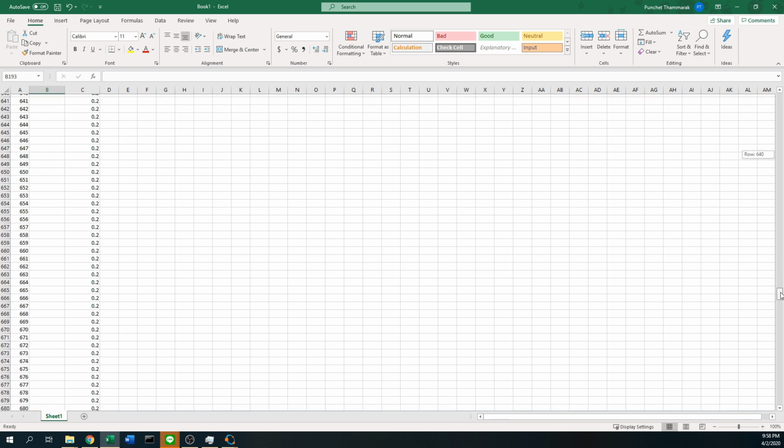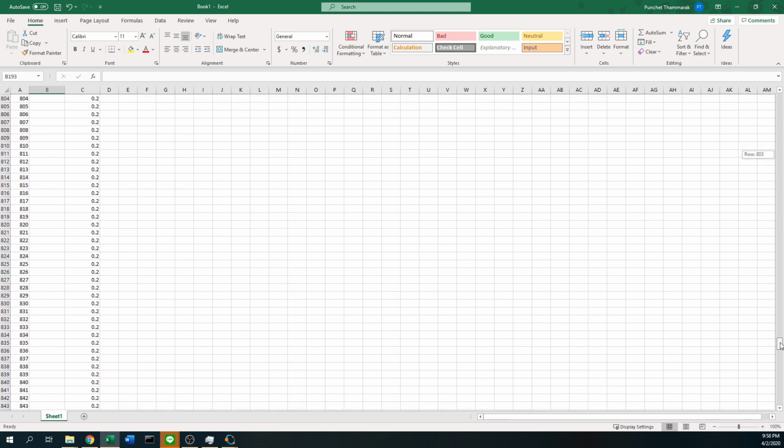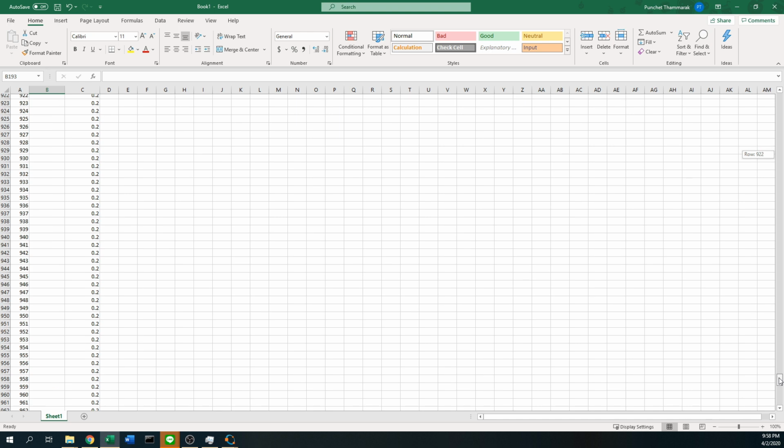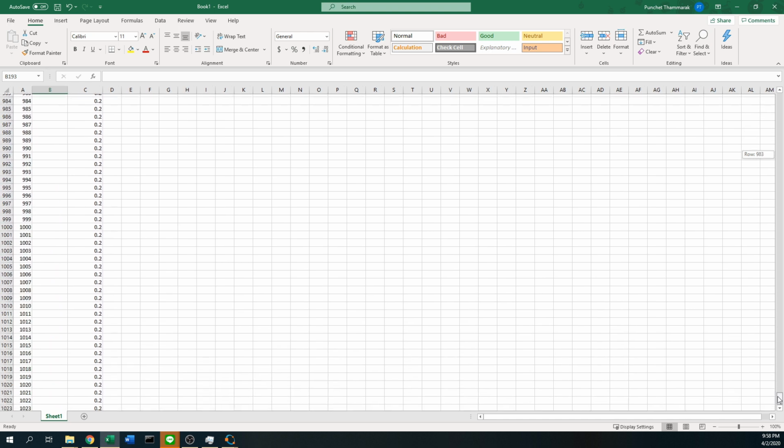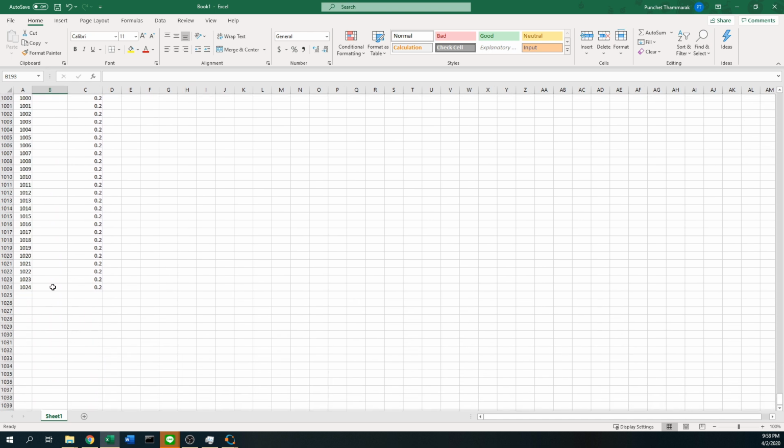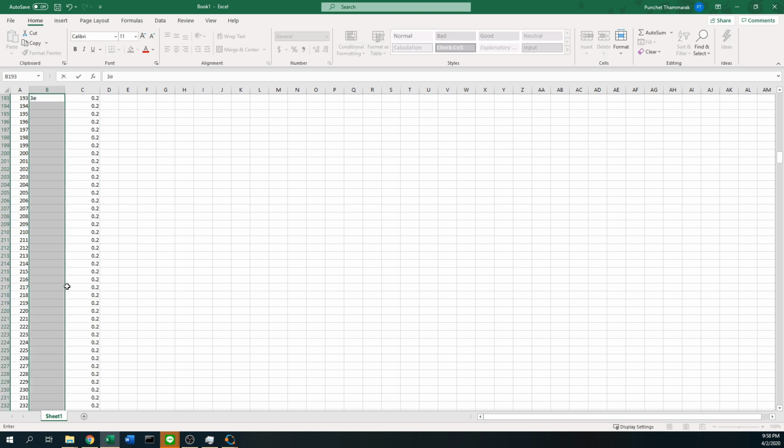The computer is getting slower, as you can see. Just 1,000 rows, come on. 3, right? 3E plus 10, 3 times.